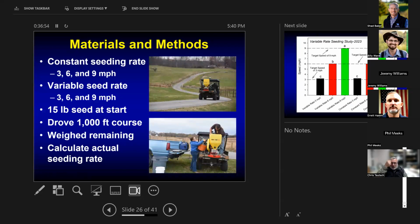So just a little bit about our methods. We had six treatments. We had a constant seeding rate. That means we calibrated our seeder for 10 pounds per acre at 6 miles an hour. And then we had three speed treatments, 3, 6, and 9 miles an hour. And then our second set of treatments was a variable seeding rate, using the variable seeding rate option on the seeder, and then varying our speed at 3, 6, and 9 miles an hour.